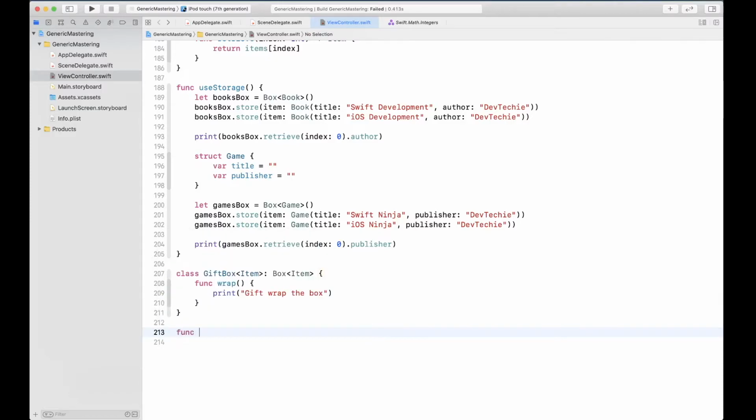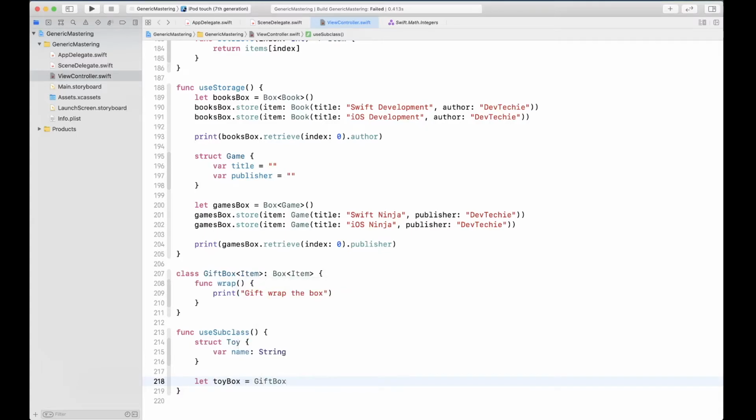Now you can use this subclass, right? So you can create a toy struct to store a toy, and we're gonna simply name that toy, and we're gonna create toy box.